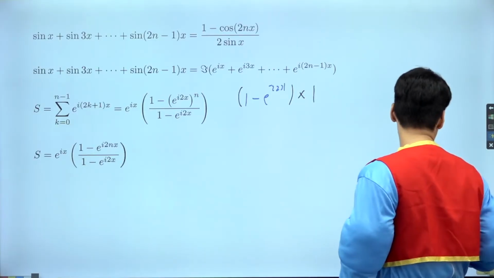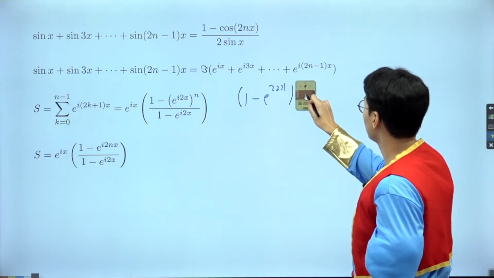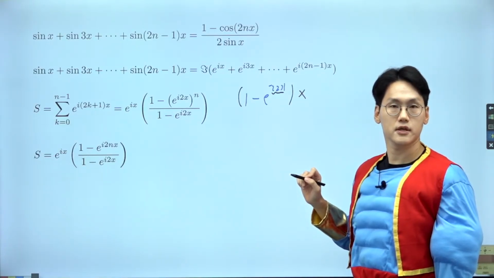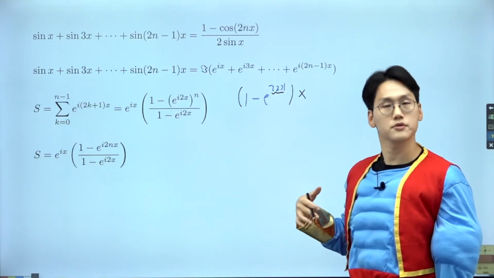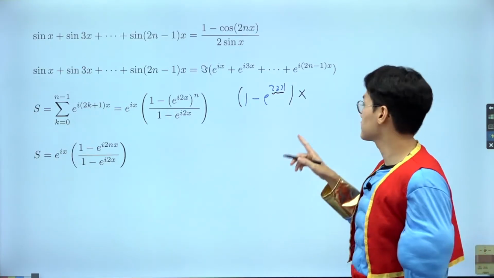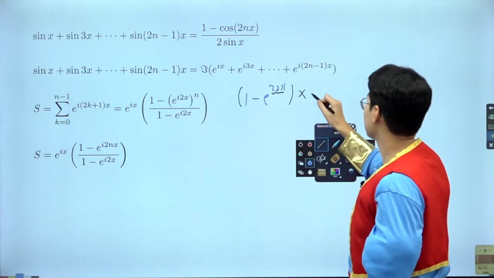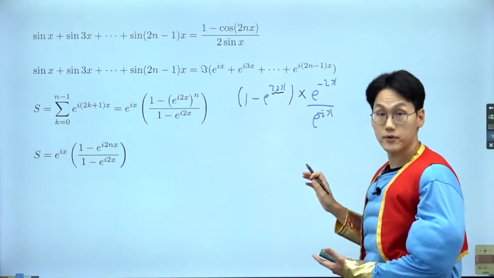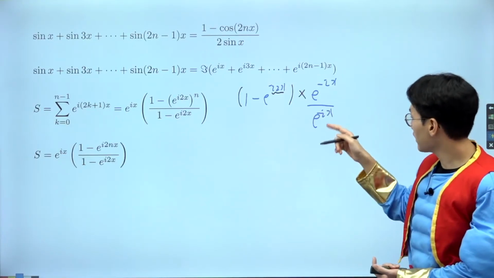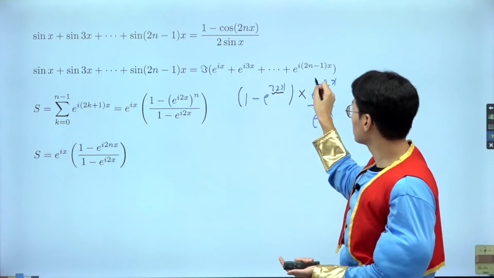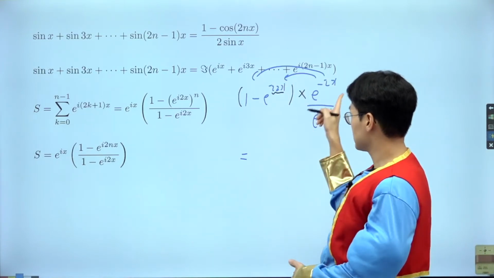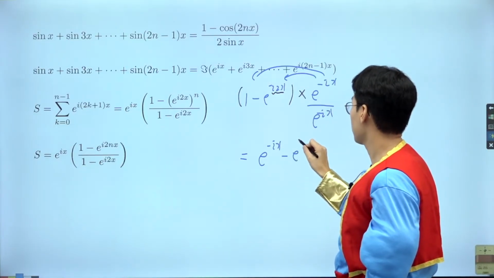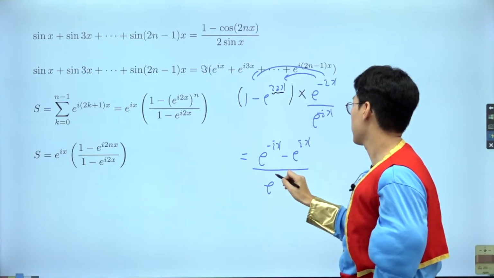The one I'm going to use is the ratio of half of the argument that I have in this complex number, which is 2x. So I'm going to use the argument x, but with the negative. So let's multiply by e to the power of negative ix over e to the power of negative ix. That's what I'm going to do. So same thing, a over a, so that's just a 1. But if you distribute now, what you end up realizing is that I have e to the power of negative ix minus e to the power of ix, over e to the power of negative ix, okay?